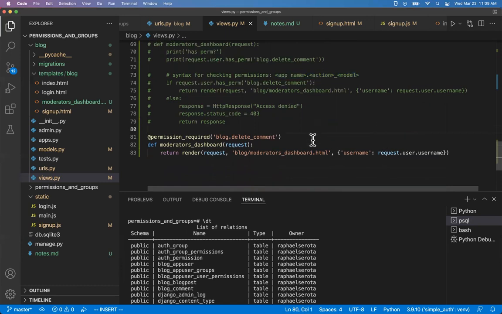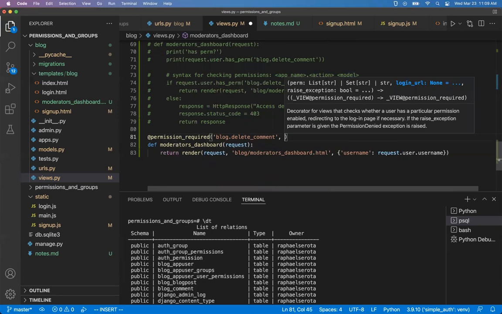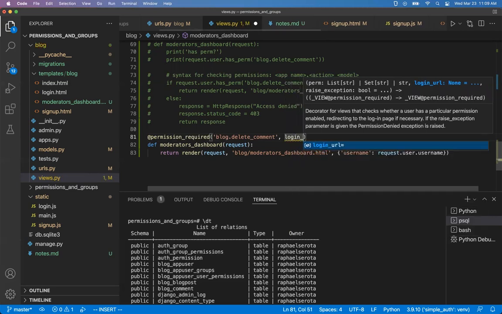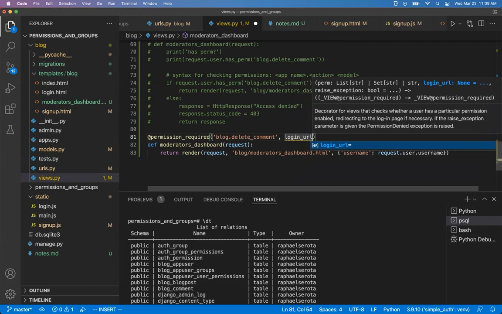All right, so the default behavior for this permission required decorator is not exactly what we want. So I'm going to change this. Because this is just a regular page load, if their permission is denied, I want to redirect them. So in Django, the way you do that is set a login URL parameter.